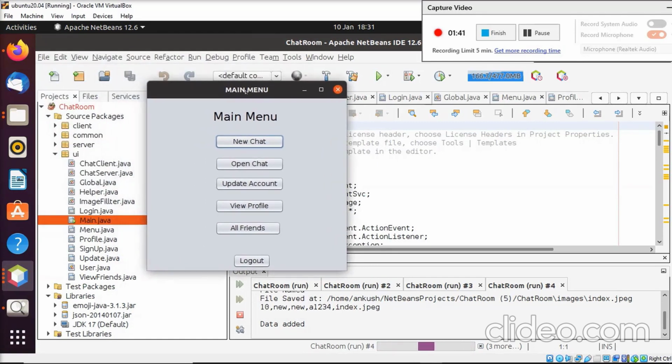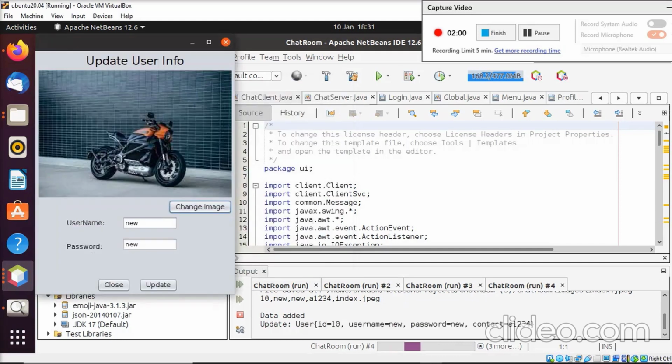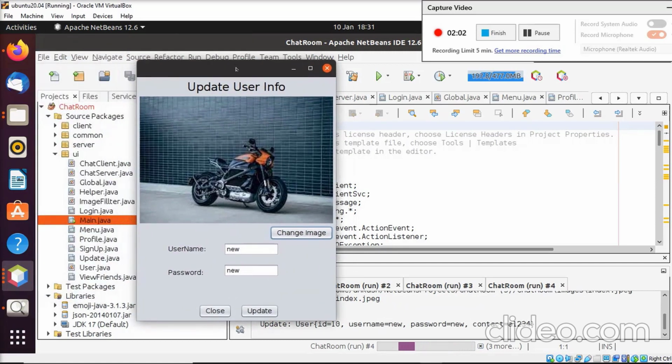so I'm clicking on sign up, and this is the home page which will appear when you click on sign up. As usual, there are some features that you can access, such as new chat, where you need to create or talk with another user; open chat, where you can open groups and chat with a group of three or more people; and update your account. This account section shows your details, and here you can update, like change image, username, password, etc.